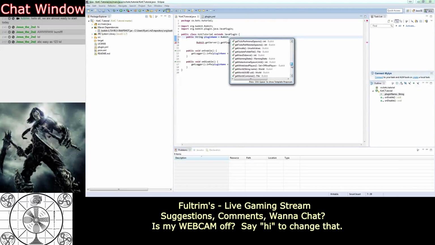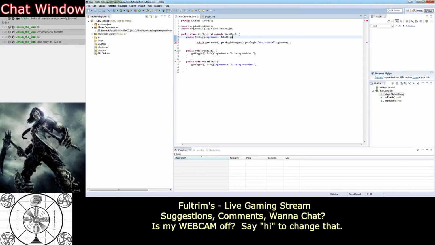But if you wanted to start to break it down into nestings, the next thing is they want to say, okay, so you call the bucket API, and now we want to get the server, which was one of those options there, by the way. And then we want to do a plugin manager because we want to look at the server's plugins. If you notice, I can actually type some of this stuff in, and it starts breaking down the options. Oh, look, there's plugin manager.